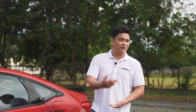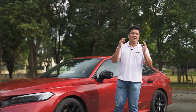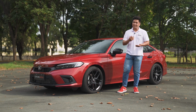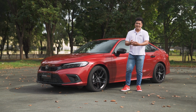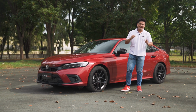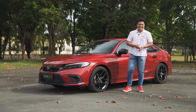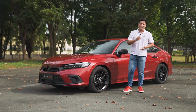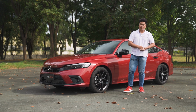Now I've got this ongoing theory as a Honda Civic fan that ever since the 6th gen Honda Civic, the Honda Civic has always had this hype curse. You've got the Honda Civic 6th generation with the Civic SIR, which was amazing. Then came the Dimension, the 7th gen, which was okay. Then the FD Civic, oh my god. But it was followed through with the FB, which you haven't even heard anything about just yet. Then came the 10th gen, which, oh my god, blew everything out of the water. But I think in the 11th generation Honda Civic, it might have just broken that curse.